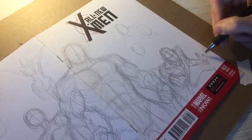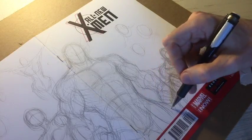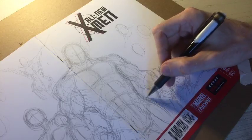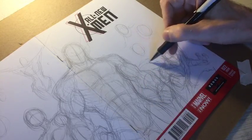Might change the position of that hand, but it's a good placeholder for now. Let's see, then put his tail coming in through here.